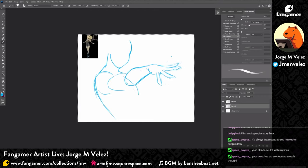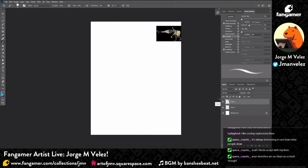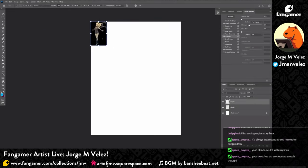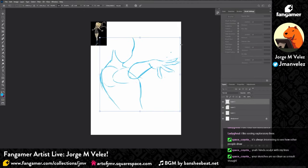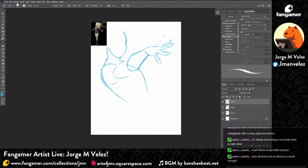So I feel like... Actually, I take it back. I think I want this to be a vertical piece again, because I want to try to get as much of this silhouette in the picture as I can. I think her shoulder should be a little raised, yeah. But then so should her arm.